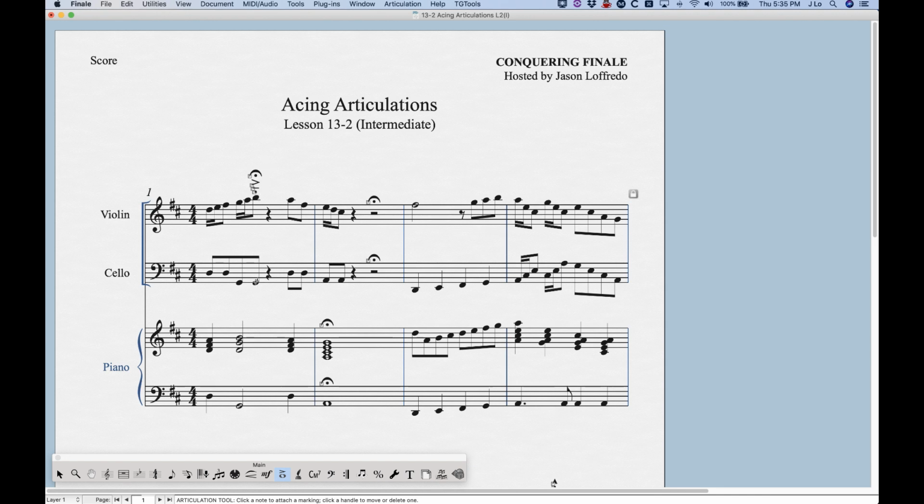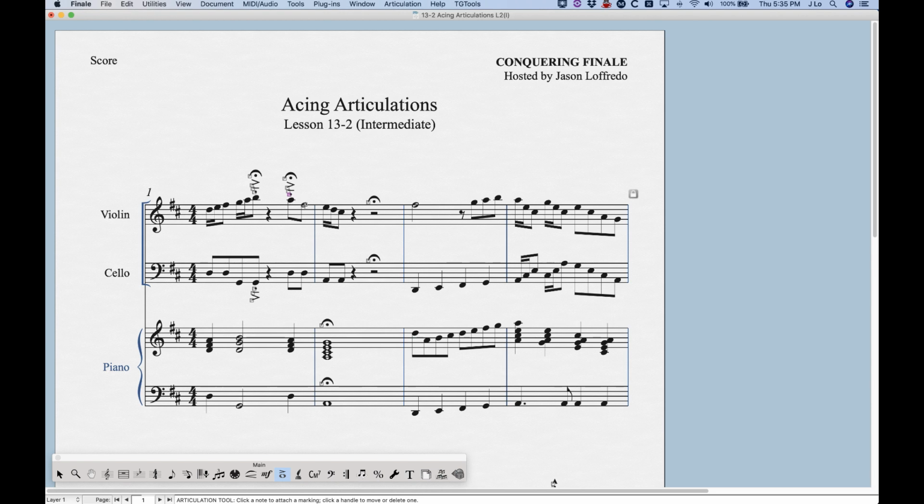So if we do this on a note where the articulation should be below, so if we do it here, you'll see that the articulations stack away from the note. So in this case, down, and in the top staff, they stack upwards, if that makes sense. And it also doesn't matter what order you place the articulations in. So if I were to just do this backwards, I could add the fermata first, then I could add the accent, and then I can add the tenuto, and you'll just see that it's going to put it in the right order no matter which order I enter them in. Again, it's not based on anything other than the order in which they appear in that dialog box. So that's just sort of how that works.